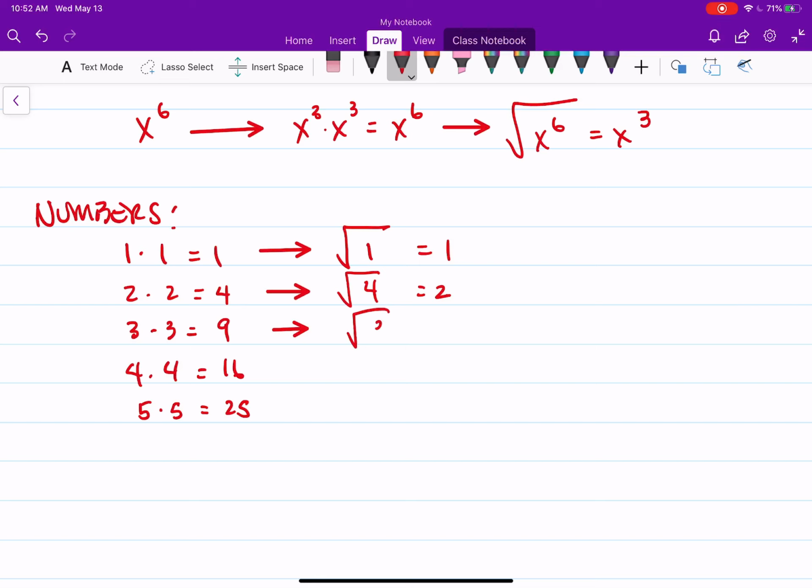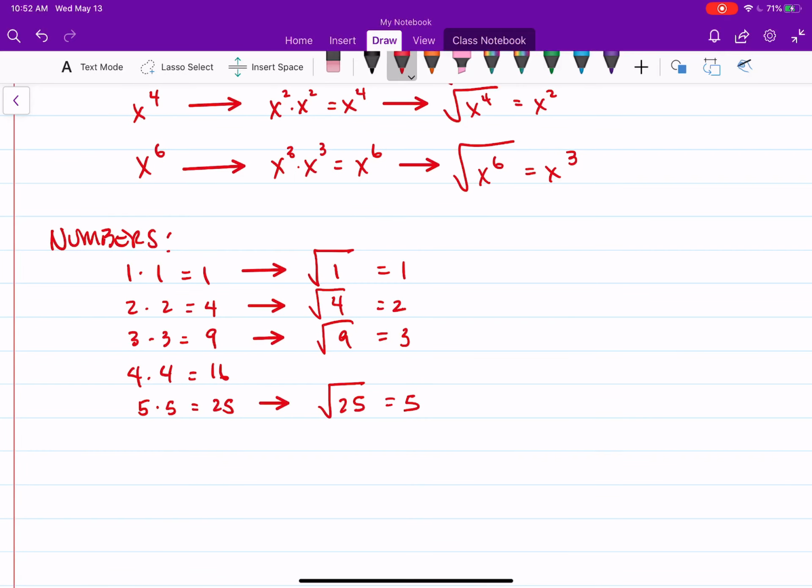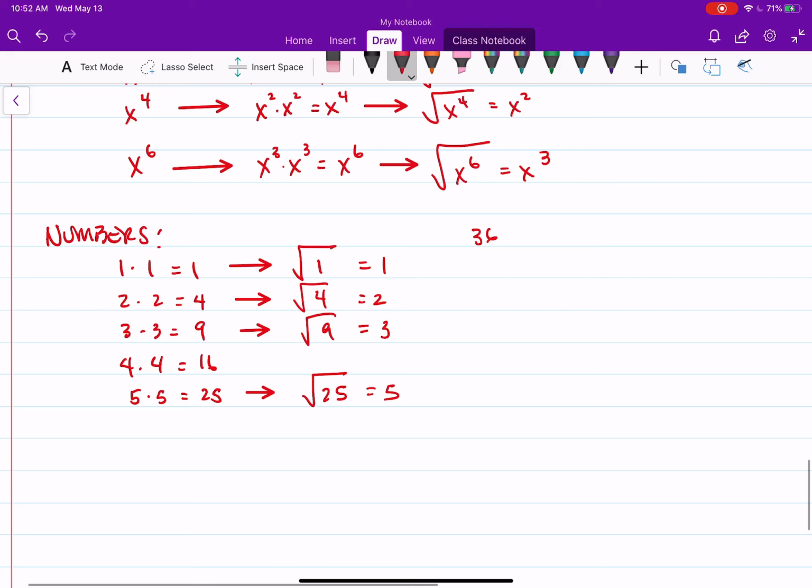Because the square root of 9 is equal to 3, right? Now I'll skip all the way to the bottom here because the square root of 25 is equal to 5, okay? So the square root button is going to be important here, right? If you take the square root of something and it comes out evenly, then it's a perfect square. For example, if I was to continue with this list, it'll go 36, 7 is 49, 8 is 64, 9 is 81, then 100, then 121, then 144, 169, 196, and 225.